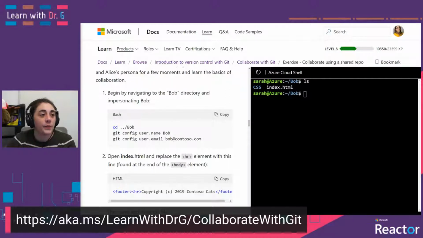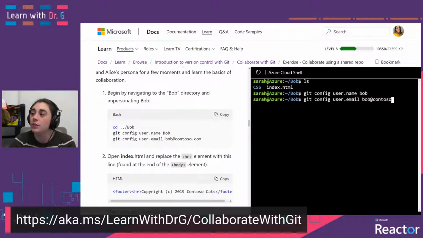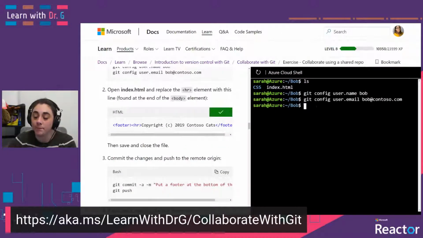Perfect. Okay, so now we're inside of Bob. We're going to configure Bob: git config user.name Bob, and user.email bob@contoso. And Bob is going to go ahead and make some changes.